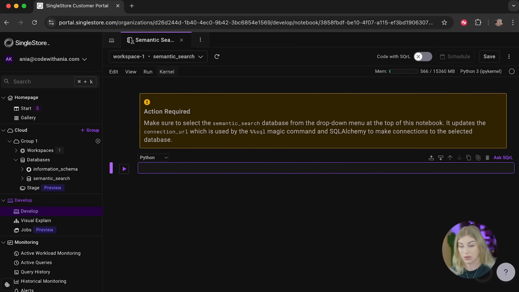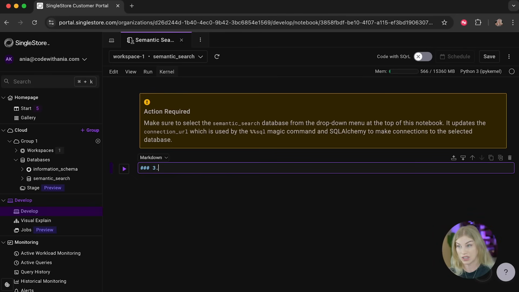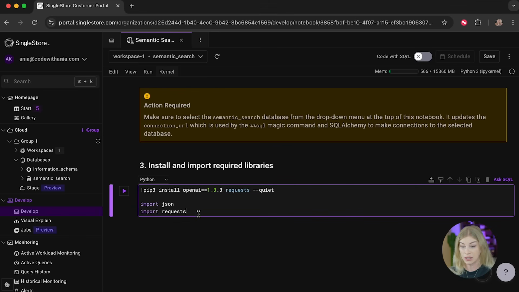Let's go to step 3. Once again, I'm just going to put this as a Markdown, and step 3 is to install and import required libraries. As mentioned, we will use the OpenAI embeddings API. So let's go ahead and do that, as well as these two.